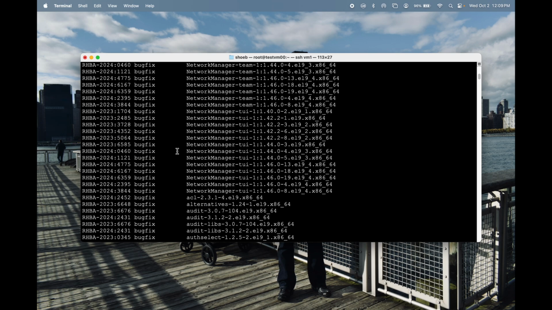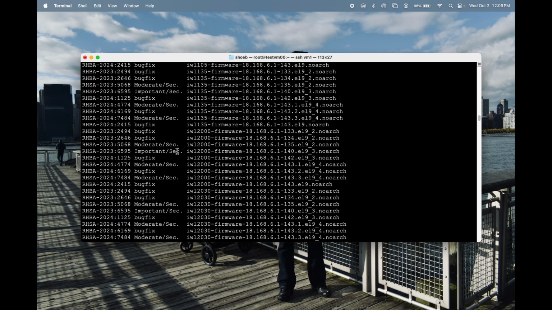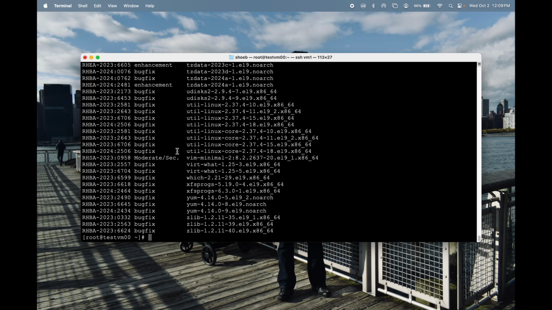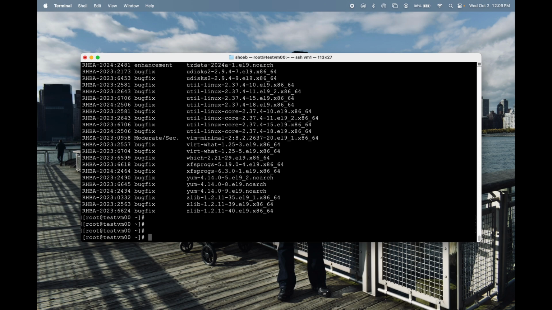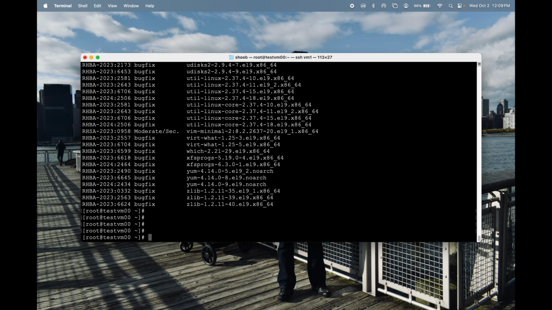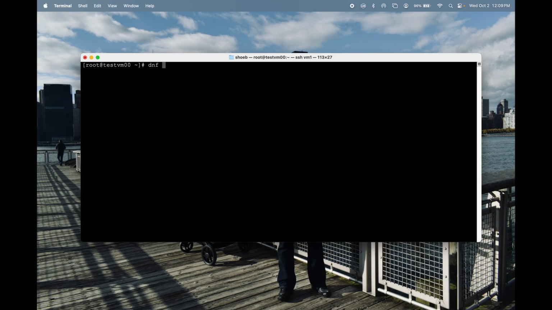Okay. So we do want to update the system and keep it secure and fixed. But since this is just a test machine, I'm not going to worry about that. But you will do dnf update -y. It will answer the yes or no question to proceed for you, or you can just run it without and wait to answer it yourself.